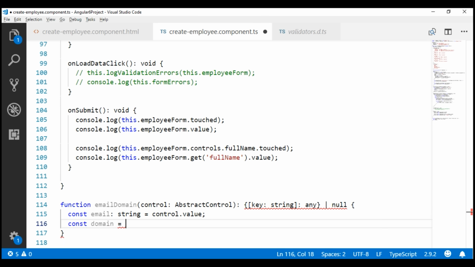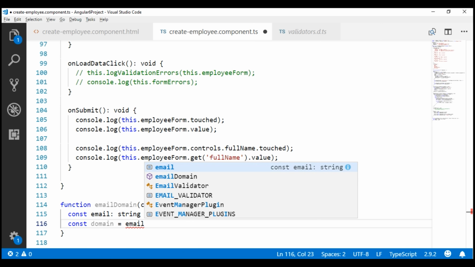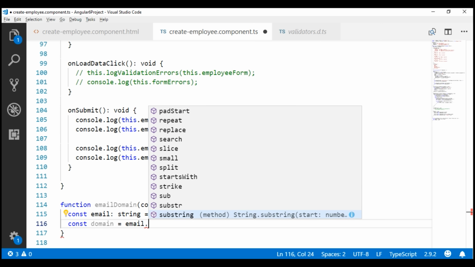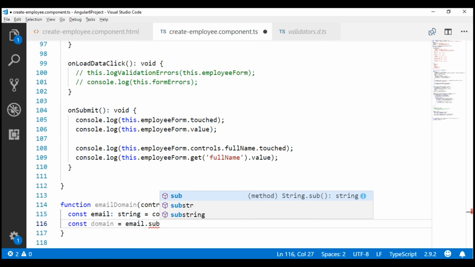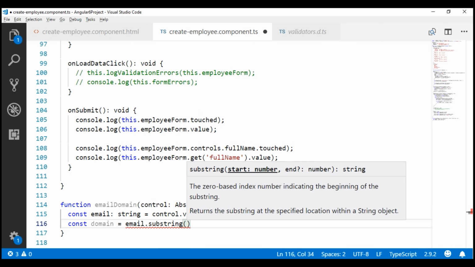To retrieve the domain name, we want to retrieve the substring from email. So on the email string, let's use substring method, and to retrieve the substring, we need to specify the index from where we want to start. And remember, when we have an email like venkat@gmail.com, the domain name is starting from the @ symbol, but there could be multiple @ symbols in an email address.